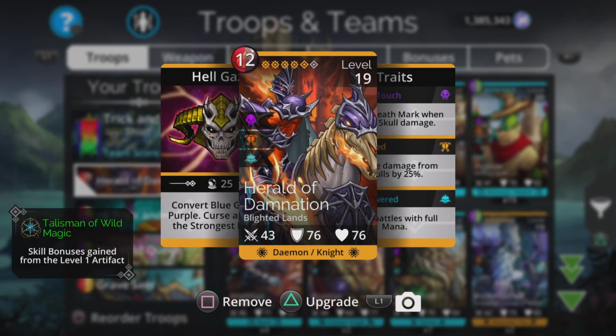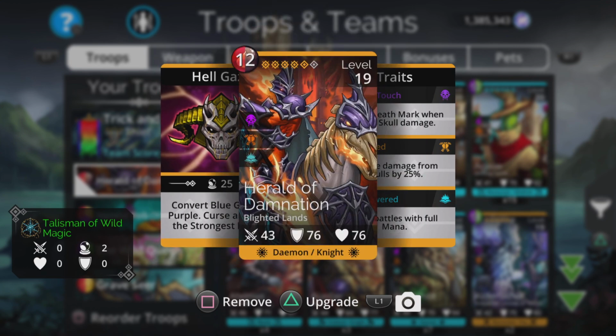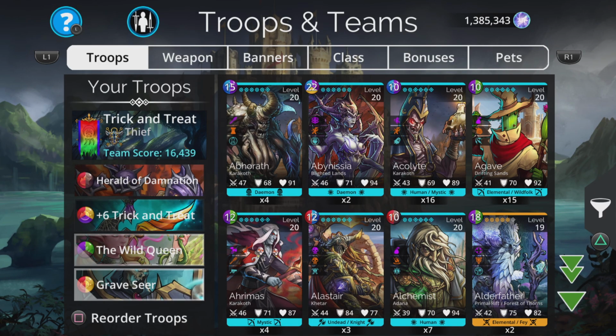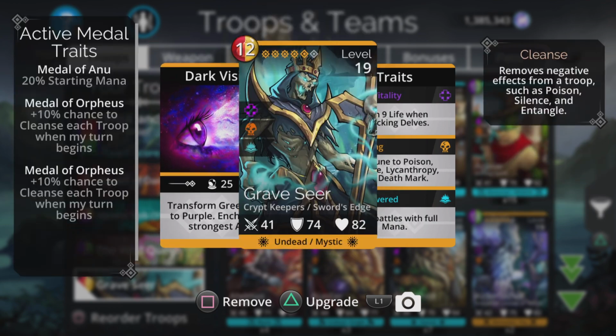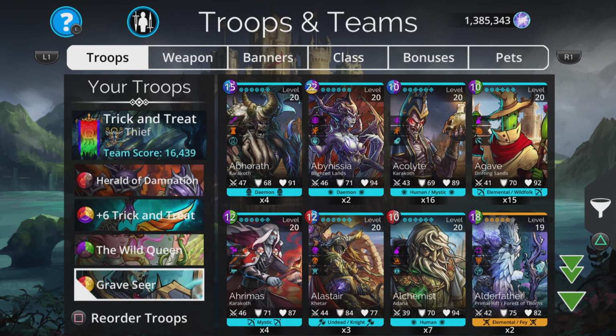So, Herald of Damnation converts blue to purple and curses and burns the strongest enemy. Starts battles with full mana and has a really good first trait, inflicts death mark when doing skull damage. Graveseer transforms green to purple and enchants the strongest ally. Also starts battles with full mana and has a fairly decent middle trait, which is the main one being immune to death mark, which is pretty nifty.